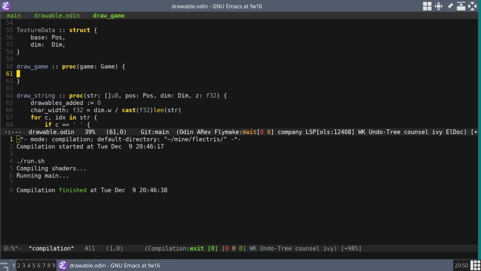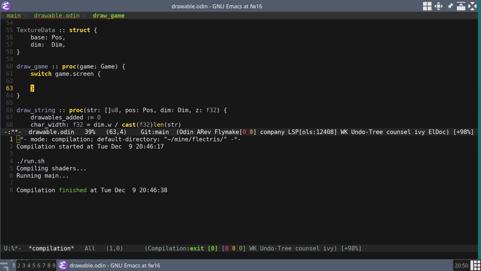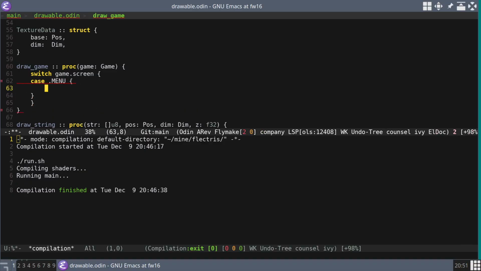Maybe? If we go ahead and have a switch on game screen, we can say case menu, draw menu. Is that not how you do it? Ugh, how do you do this?